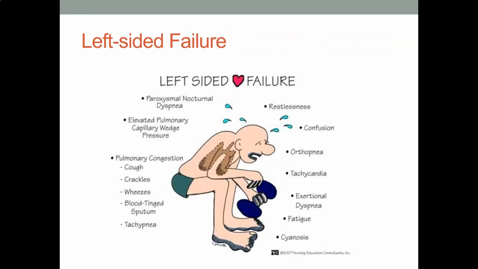So here again is a little fella here with that left-sided failure. It talks about how he has that panic, air hunger at night. He's restless. He's confused. He has the tachycardia. He has the exertional dyspnea. This here is really just a good place. It's saying the exact same thing I've already said, just showing it in picture form. So it's showing how his extremities are heavy. It's just giving you a little bit more of a visual on our patient with that left-sided failure.